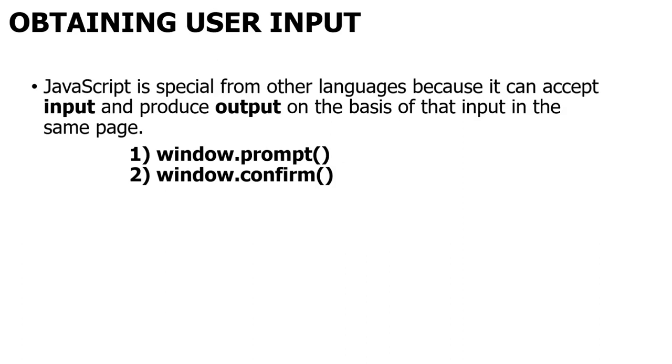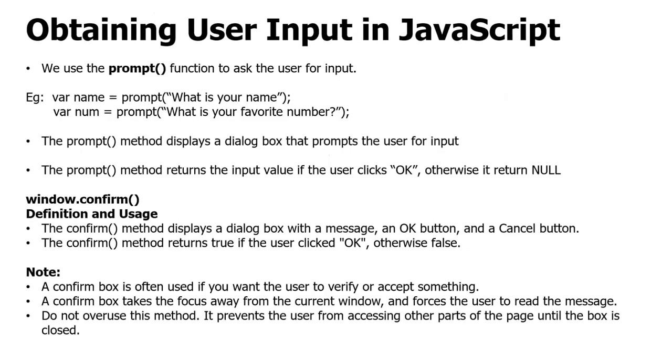Likewise, an alert box will be displayed once the function is executed, and it will ask for some input from us. Only if we perform some action on that particular dialog box will we get the output. So how is it going to happen, we'll discuss. So here we have the prompt function. This is an example.